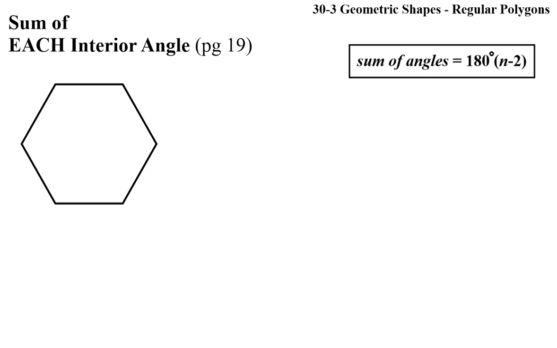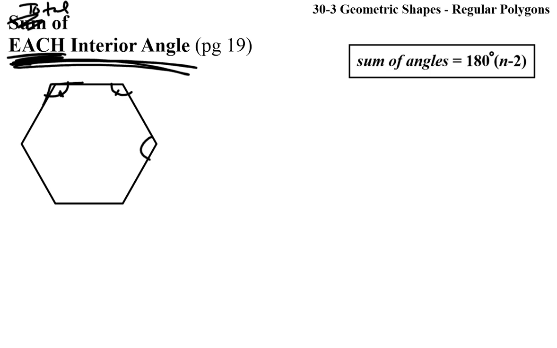Now the second step to this is on page 19, which says, what's the sum of each interior angle? Or I guess, what's the measure of each interior angle? So we don't want to know what the total is. We just want to know, because every angle is the same size. We just talked about regular polygons all having the same sized angle. So that's what we're looking at right now. But how big is each? Well, this isn't a big stretch because they're congruent angles.